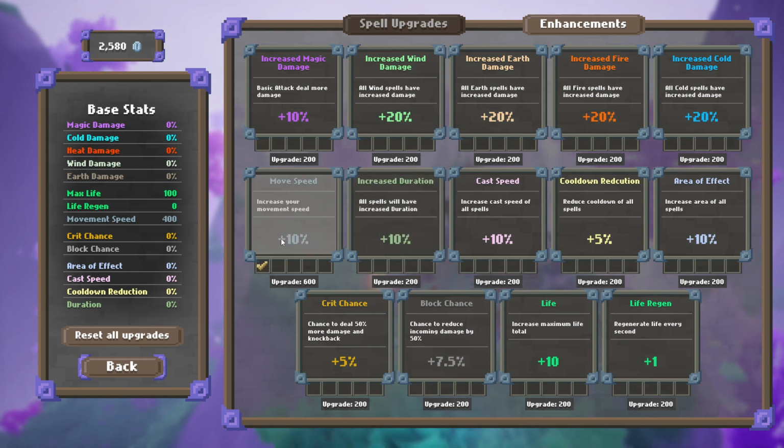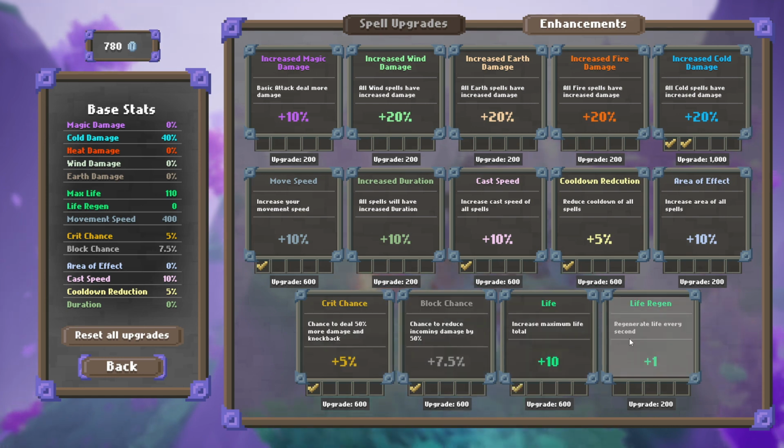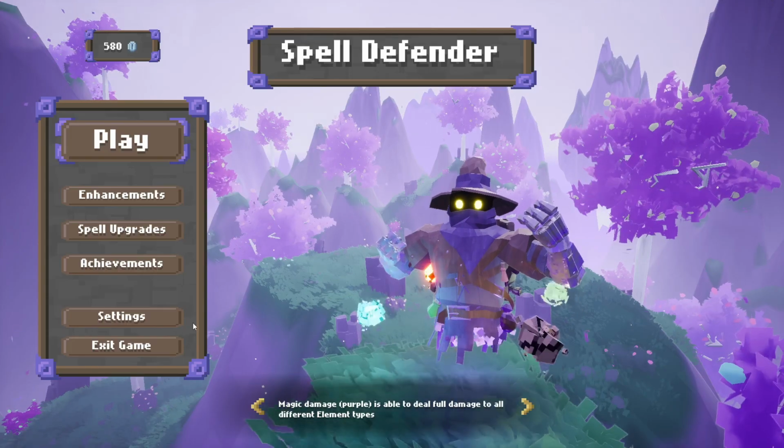So let's do some movement speed. It's probably worth 200. Let's try the increased cold damage. Let's try that a couple of times. Casting speed. Remove cooldown on all spells. Yeah. Parry effect. Crit chance. Let's try to get a higher chance of crit chance. Still doing pretty good. Increased maximum life total. Life regen. Let's do a couple of those. 600. I have 580. Let's save our money here. And let's go back and try again.